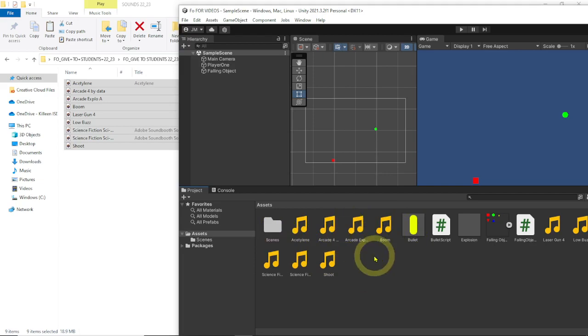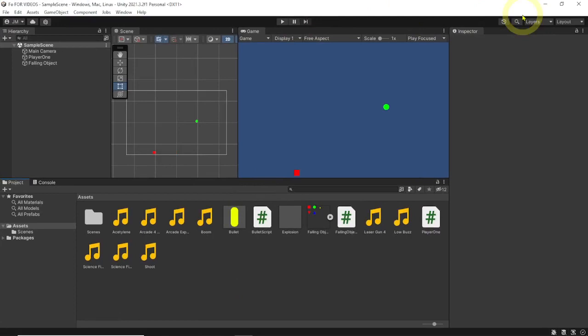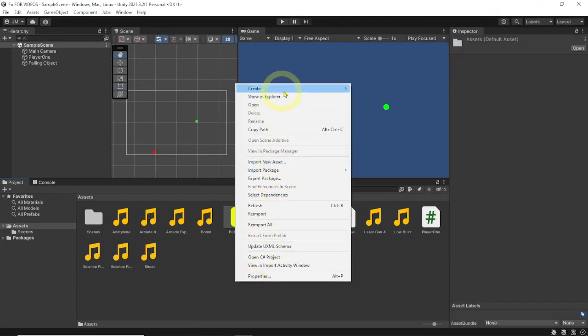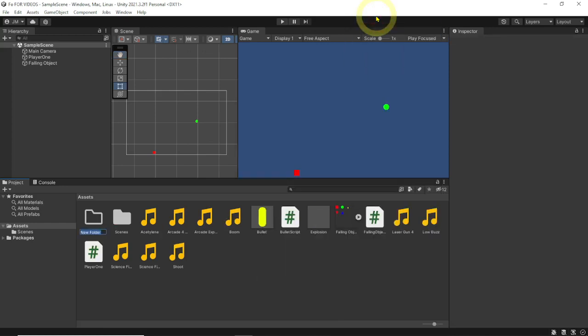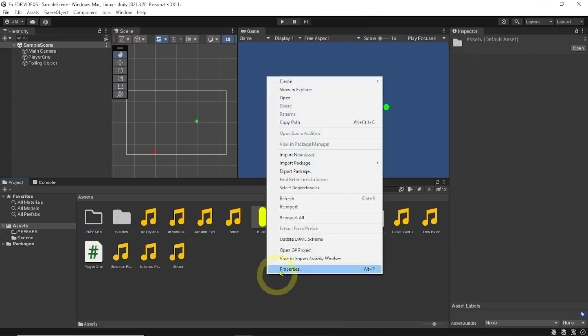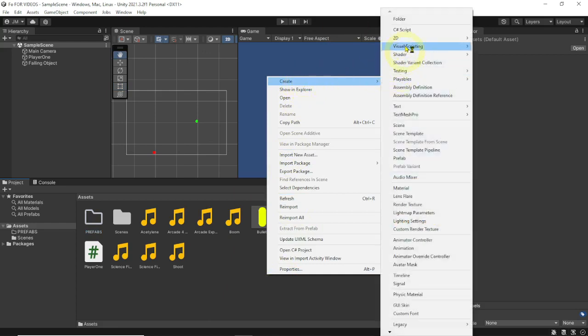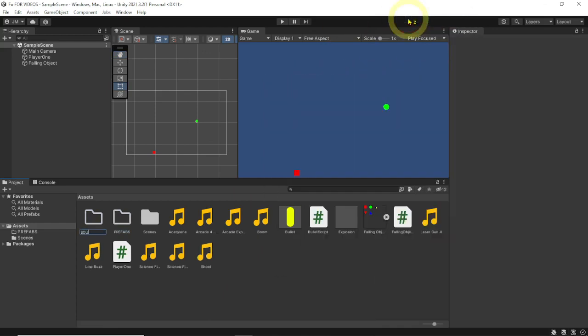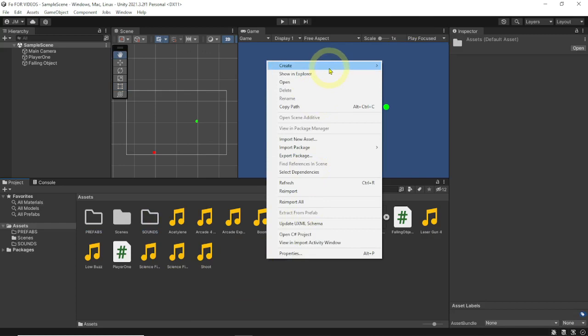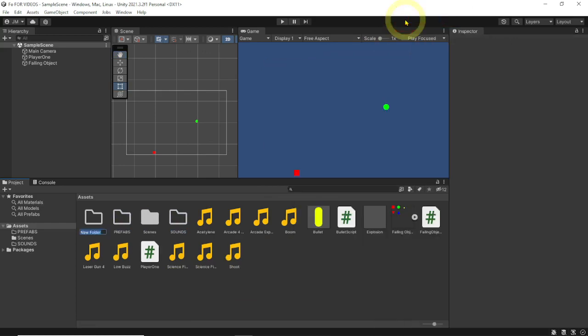Okay. Let's go ahead and get a little organized here. I think I organized you guys at the beginning. So I'm going to get myself organized right now. So I'm going to create a few folders. Okay, so now I'm going to create another one, my last one, and that's going to be scripts.